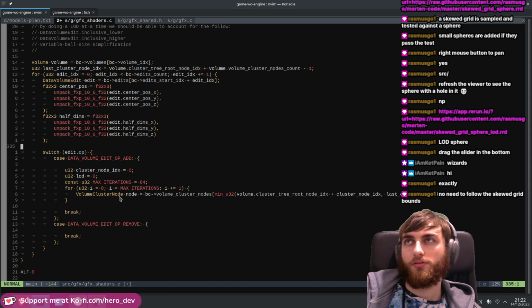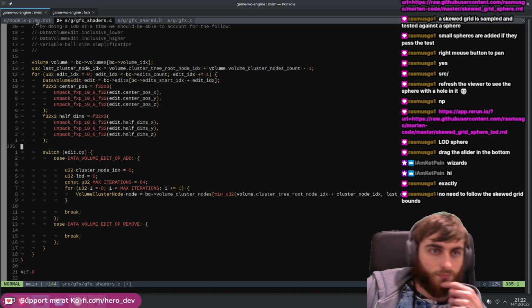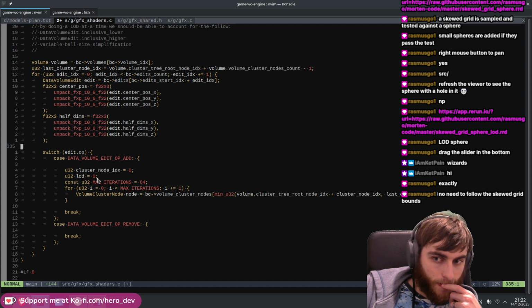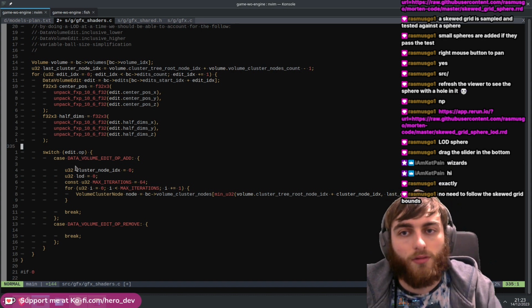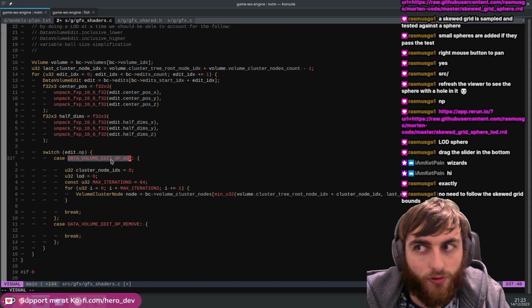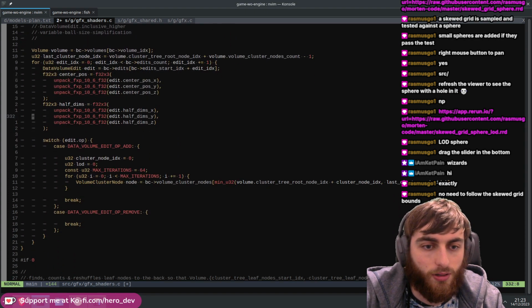So we could probably traverse down. Yes, you need to traverse down the tree, and if you're adding, as you're traversing down the tree, there's a couple of settings on this edit: inclusive lower and inclusive higher.